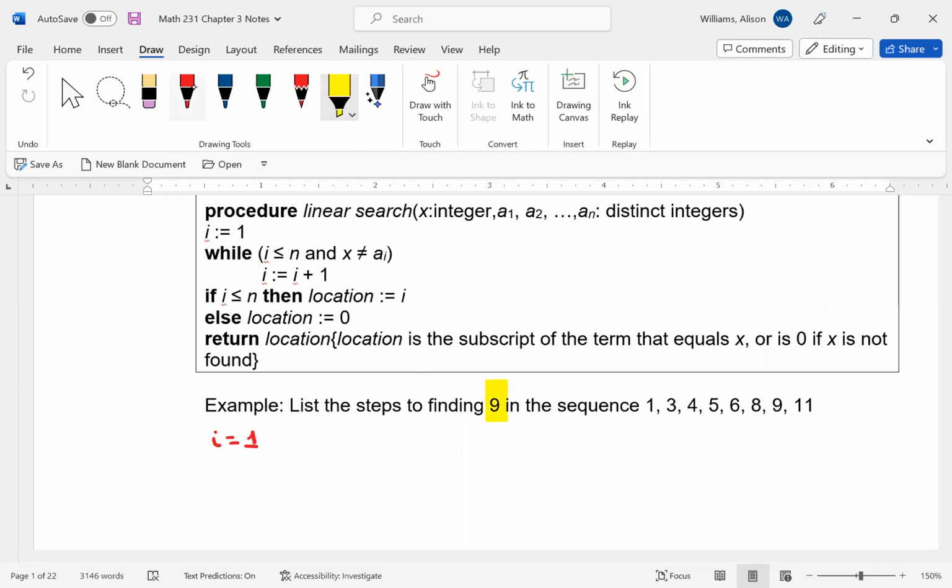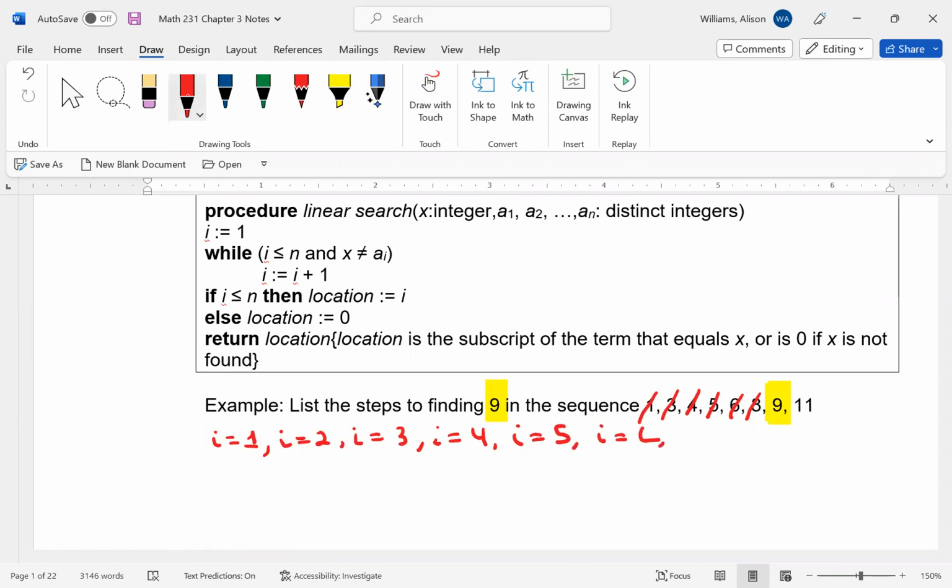All right. So I return the first location. No, there's nothing there. So as a computer, I'm moving on and I'm looking at the second location. So it's not that one. Second one. Nope, not that one. Third one. Nope, not that one. In fact, I'm going to keep going until I get here. So third, fourth, fifth, sixth.